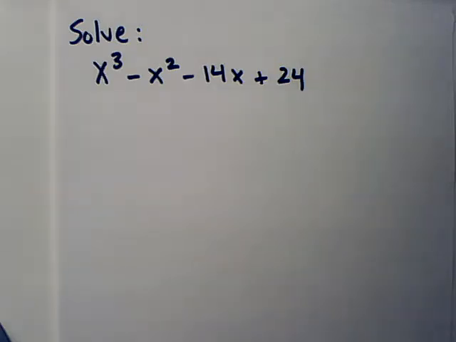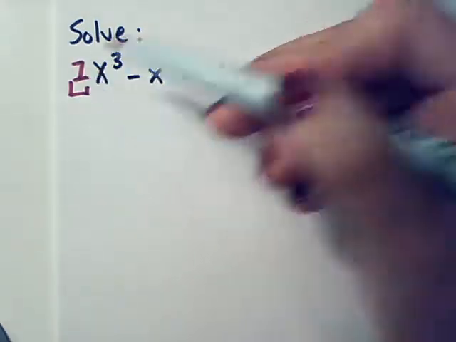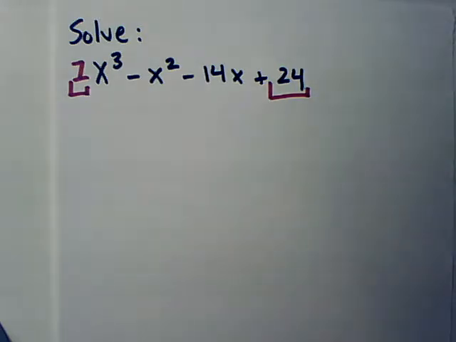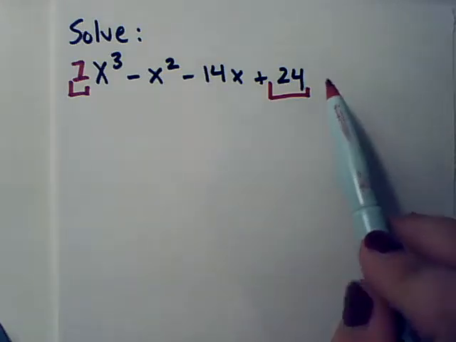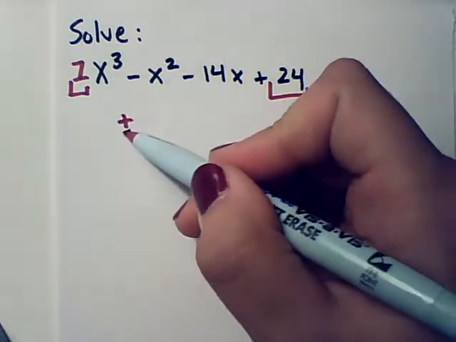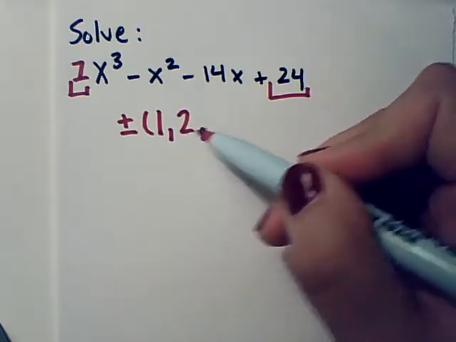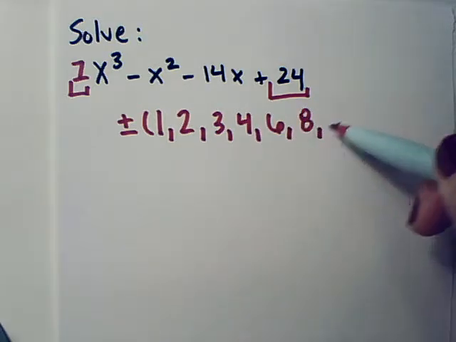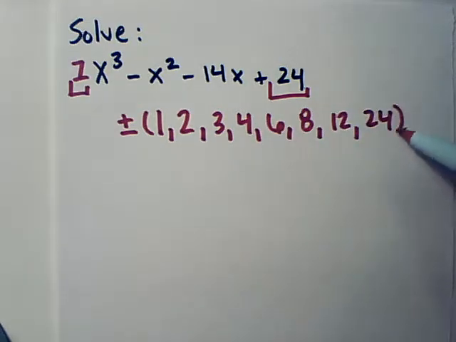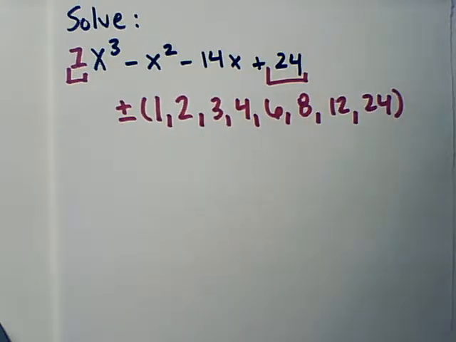So in the rational root theorem, we need to identify both the constant, which is 24, and the leading coefficient, which is 1, and create a possible list. Because this is a 1 here and not any other number, we can basically just take the factors of the constant, but we're going to take either the positive or the negative of each of those. So again, 1 times 24, and I'm just going to list them in order: 1, 2, 3, 4, 6, 8, 12, and 24. And we're going to use these to help us get a 0 for the problem to help us solve.